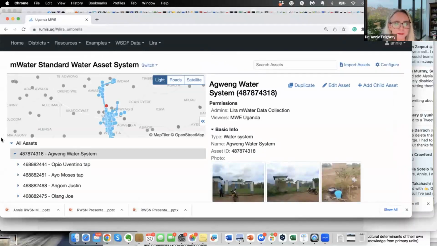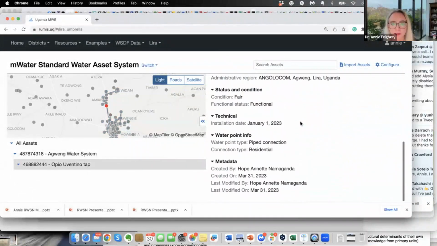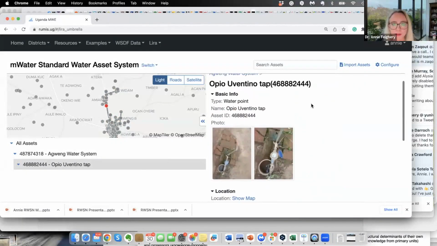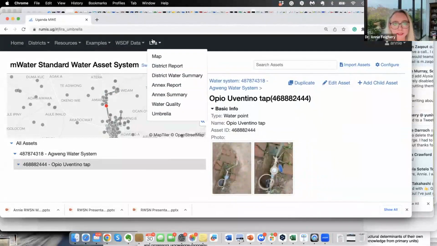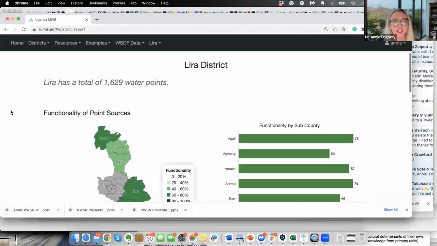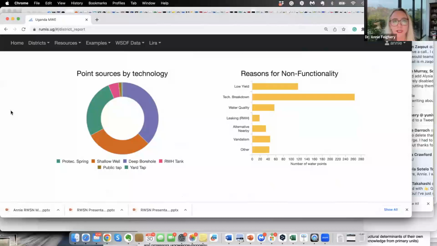And then let's look at how it looks for a water system. Here's an umbrella water system also in Lyra. It's been mapped. It has 300 assets, part of it, that are mapped. Each asset has a page. Parent and child assets are all here. They have their own photo, their own condition. If you're going out to fix it, you should be able to know which parts you need. This is the process that I'm talking about in that data cycle. You can then see how it is indicatorized to show high-level indicators from the flow of visiting, checking on, and working on water points.